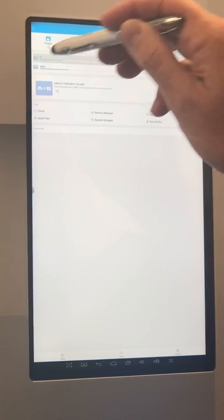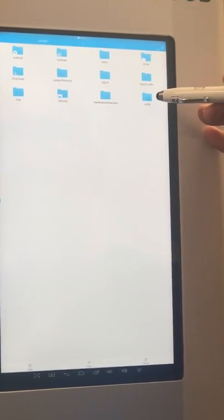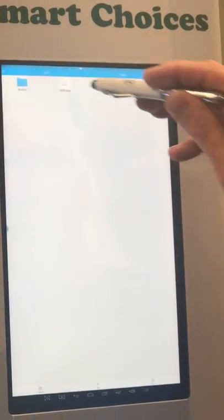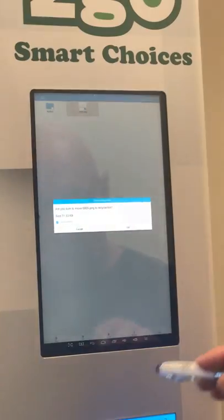Now you want to select the other drive, which is the machine. Once you've done that, go to the XYSHJ folder and then go to images. If there's anything in here, highlight it and delete it to get rid of it, because you want to update your entire library every time you do this.